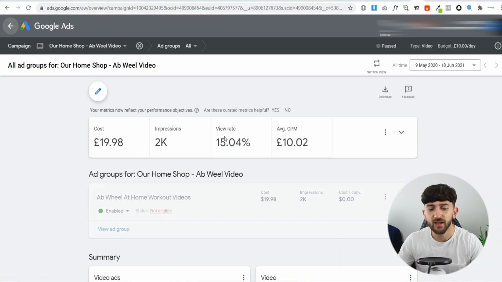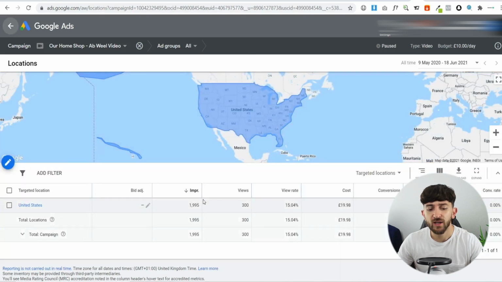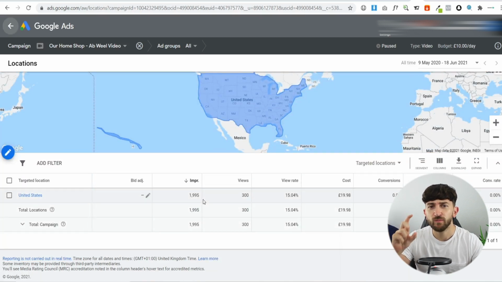If we go back over here, you can also go and look at the locations. So for this particular ad, I only targeted the United States, but if you do go to targeted locations and you've targeted multiple different countries or multiple different cities or states, you can go and look at which one of those countries or locations is performing the best, and then the ones that are not performing well, once again, you can just go and remove them. You can then go and add in some other locations, some other cities, some other states, and then see how they perform. So it really is all about trial and error, but once again, use the data to your advantage, so you can go and get rid of anything that's not working, and then you can go and test new things to try and figure out what works for your business.